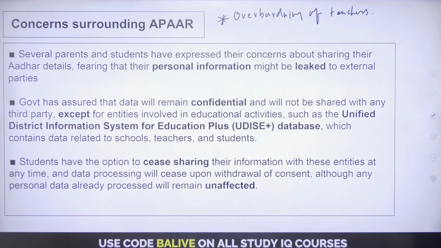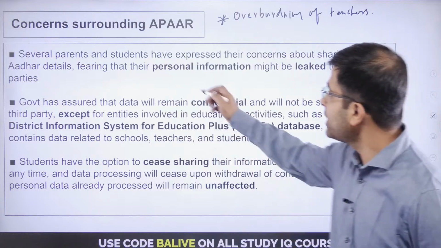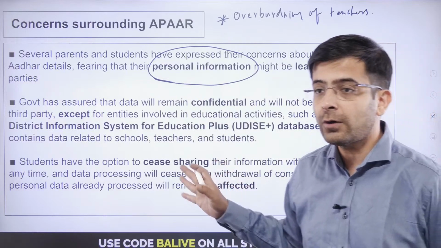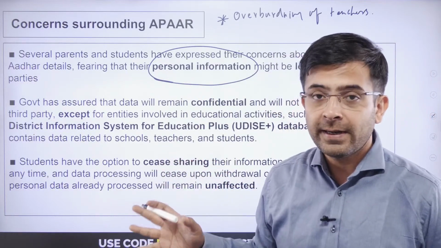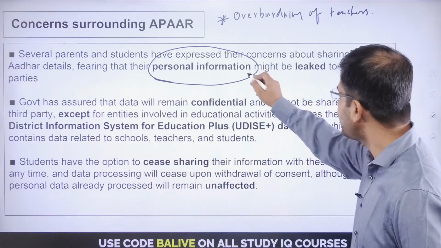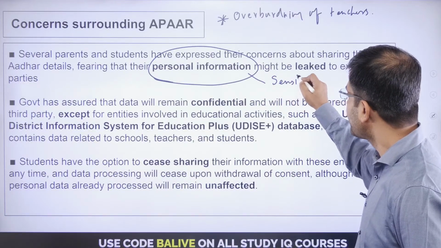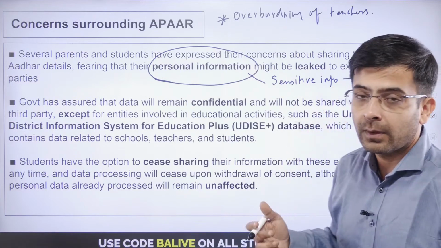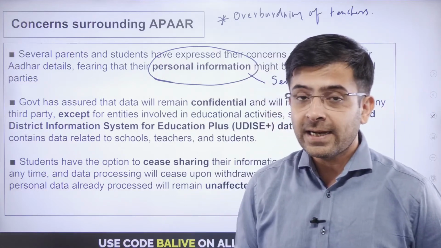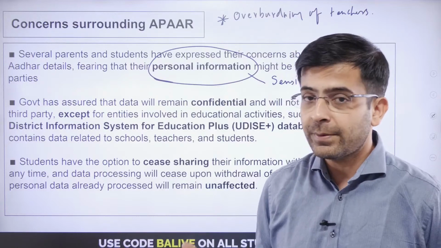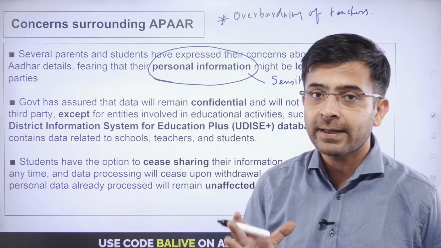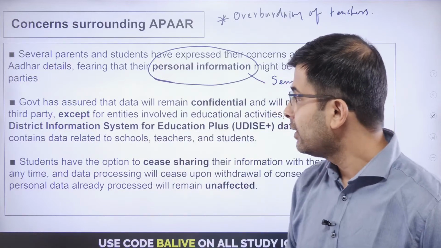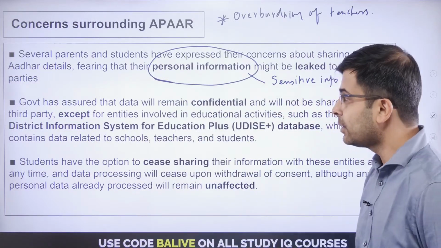So several parents and students have expressed concern about personal information. This is a fear that is genuine. It is not rooted in any bias. It is genuine because again, you're dealing with the sensitive demography here. Sensitive info of what? India's future, right? India's children. And that is at stake here. So obviously, the data protection laws need to be absolutely sacrosanct and highly and tightly implemented insofar as this policy is concerned. Okay. We have recently passed also a data protection law.